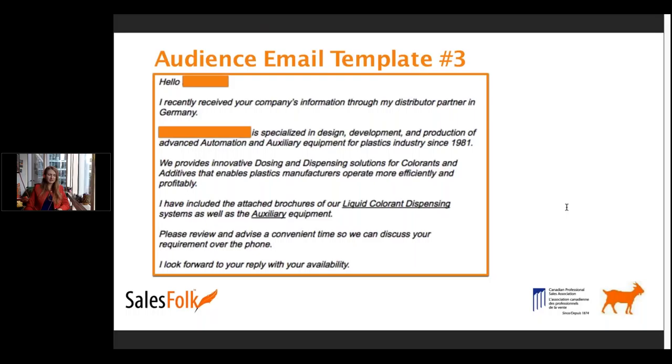And by the way, with this one, I'm not quite sure. It depends on the context of this email, because the first sentence leads me to think that possibly the sender was given information through the partner, like they requested information through the partner. If that's the case, it would be a little bit different in terms of how familiar you are. But if the partner just gave them a list of some of their clients and no intro was given or no information prior to the sender sending out this email, then it's a little bit different, because the person receiving the email wouldn't be as aware of the person sending the email.